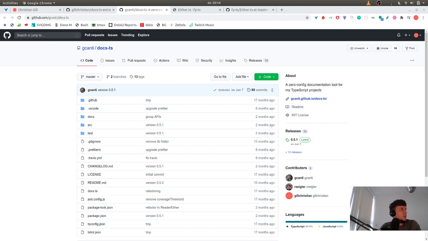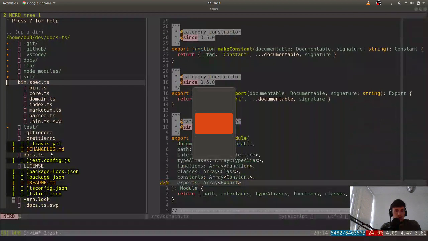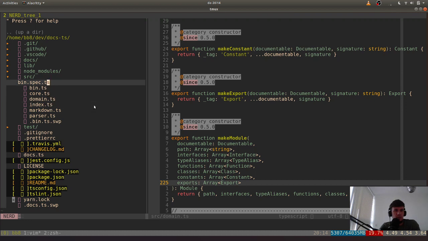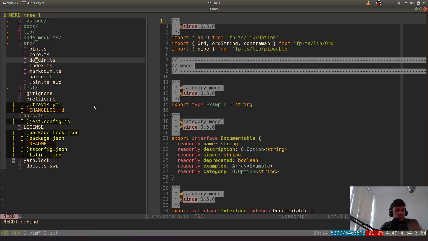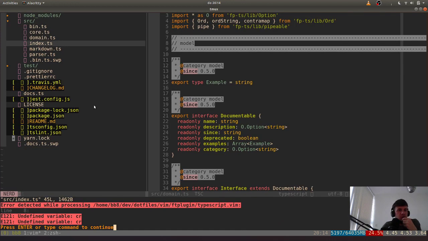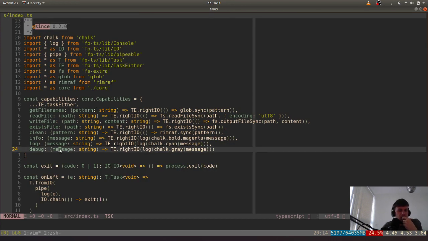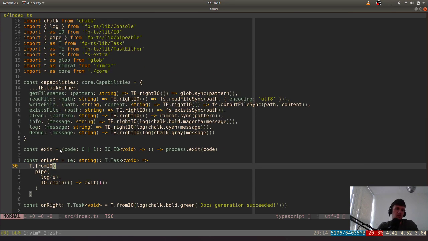So yes, I should get into the code. This file. So let's start at the index. I went through the code once because I contributed a small change.